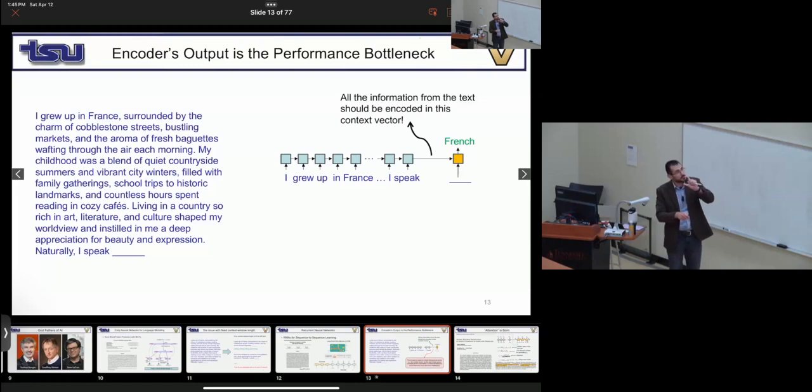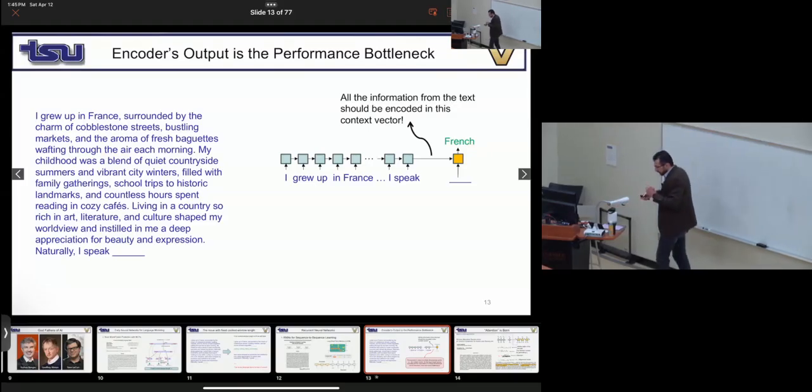There is one vector that goes from this computational block to the decoder, right? This one vector needs to hold the information for that entire paragraph, okay? And that's hard. That's too much to ask from a fixed dimensional vector. If your context grows, you're trying to squeeze a lot of growing information into a fixed size bottle, which is your vector.